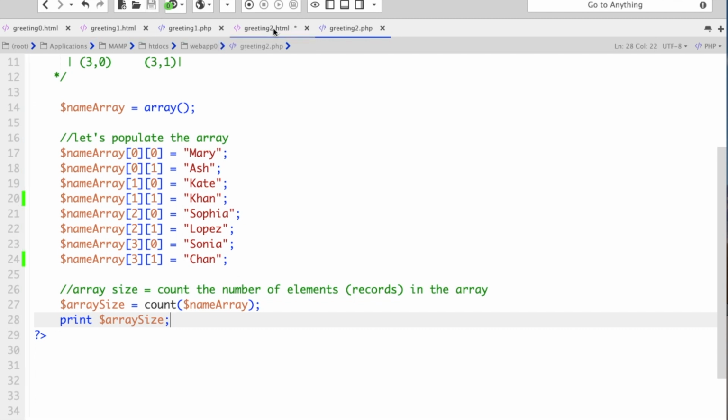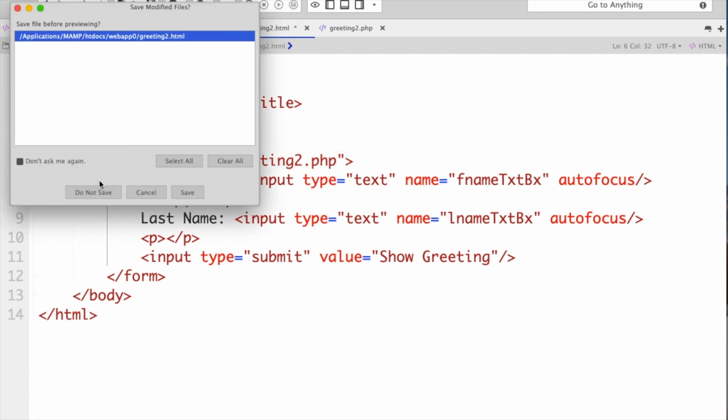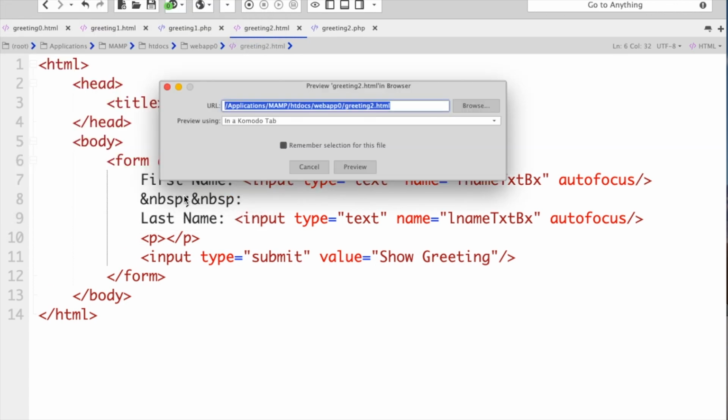Let's get the greeting 2 HTML. In Komodo tab. Save. And of course, this goes like this, HTTP. Let's go to the server localhost. Mine is run on this port here, 8888.